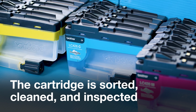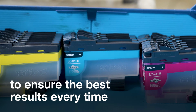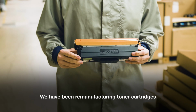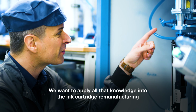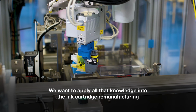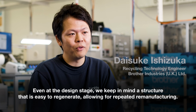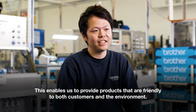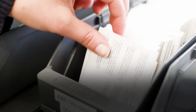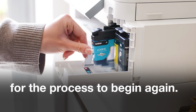The cartridge is sorted, cleaned and inspected, and then rigorously tested to ensure the best results every time. The remanufactured ink cartridges are then packed and sent out to customers for the process to begin again.